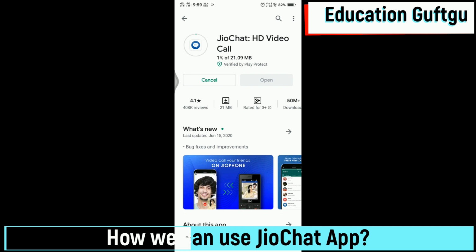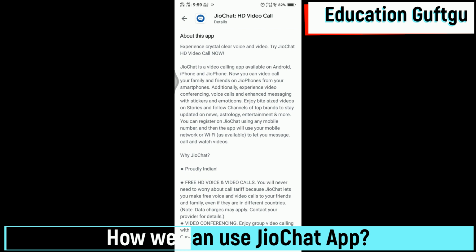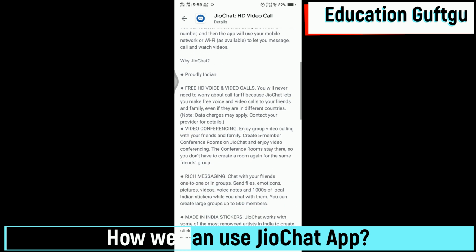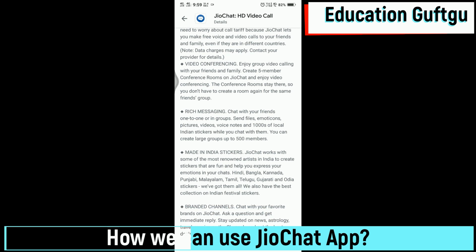Okay, these are the features, like HD video and voice calls. And I proudly want to say that it's an Indian app, so please install this app. Because it's an Indian app, it also has thousands of local Indian stickers while chatting.